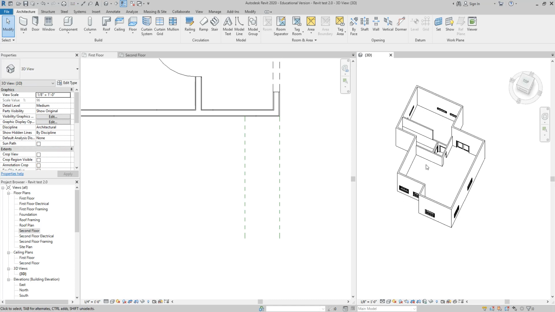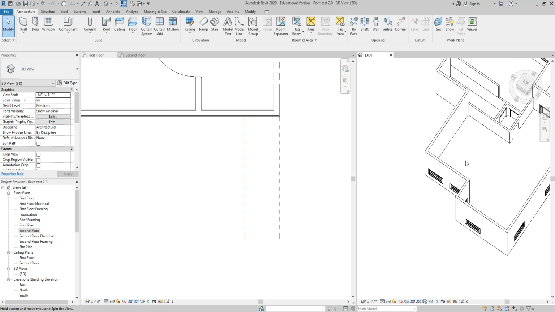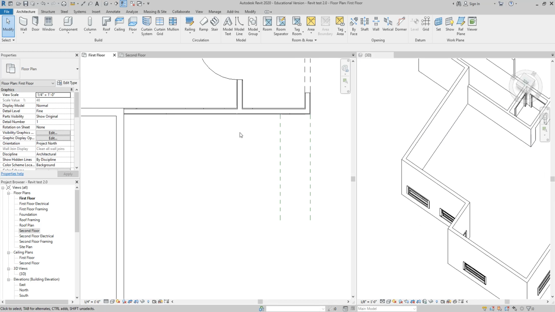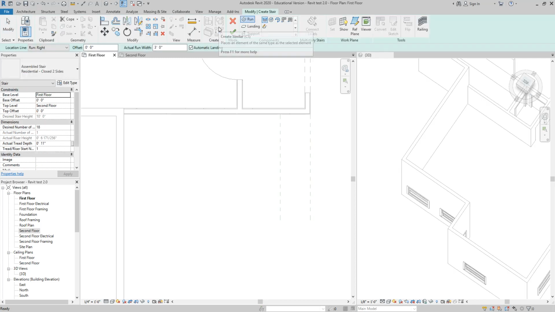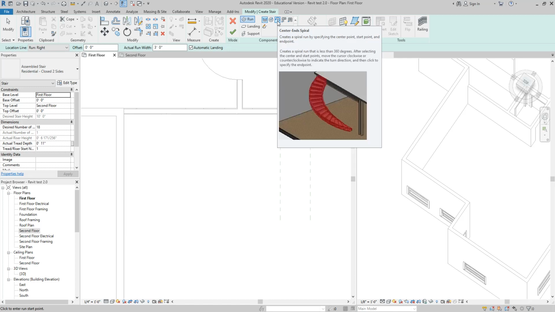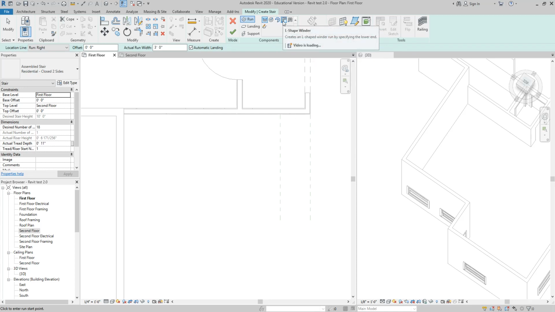And so in my 3D view, I'm just going to tip it down a little bit so I can see in my space. And now I'm going to go back to my stair and get that started. So right here, by default, I am drawing a straight stair, and that's the most common stair. You can see that we can also do a full step spiral, or you can do a center end spiral. I'm not going to go over those, but while you're playing tonight, play with each one of them. They're really straightforward. I don't ever use the L-shape winder or the U-shape winder.